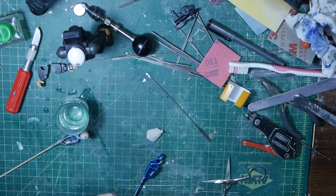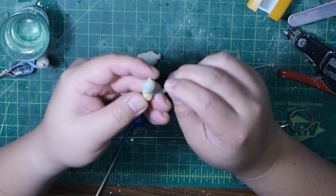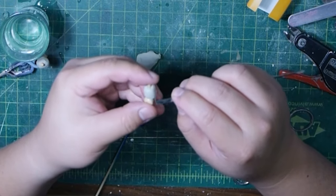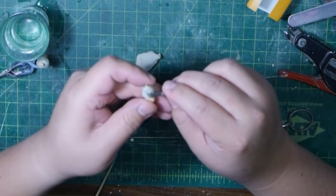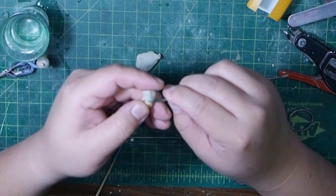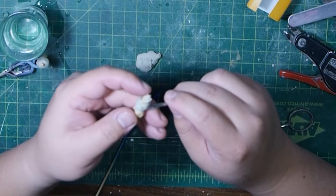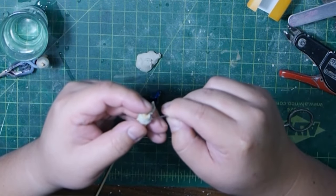Skewer to put that down, get back to this guy. Now I'm just gonna put some folds into this. Now I'm just doing it roughly. I'll sand this and smooth this out at a later time. Also gonna use this to get rid of any of the excess that I'm gonna push up. Not sticking to the plastic as well as I was hoping.